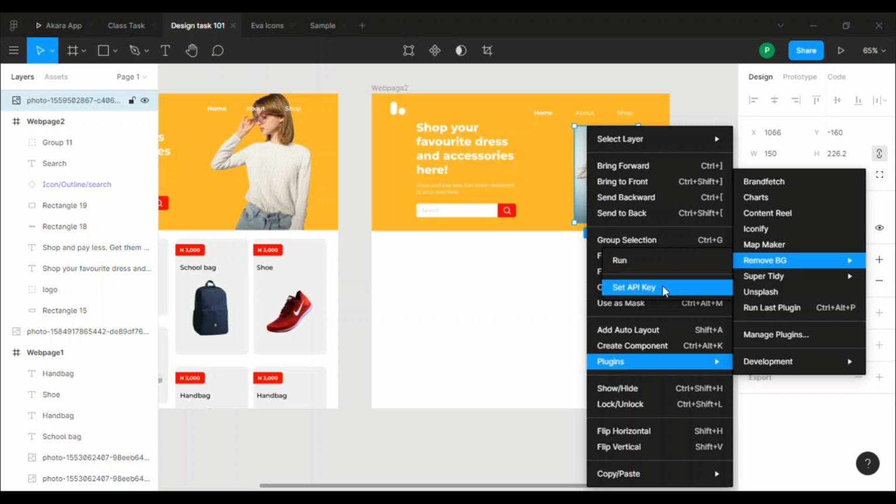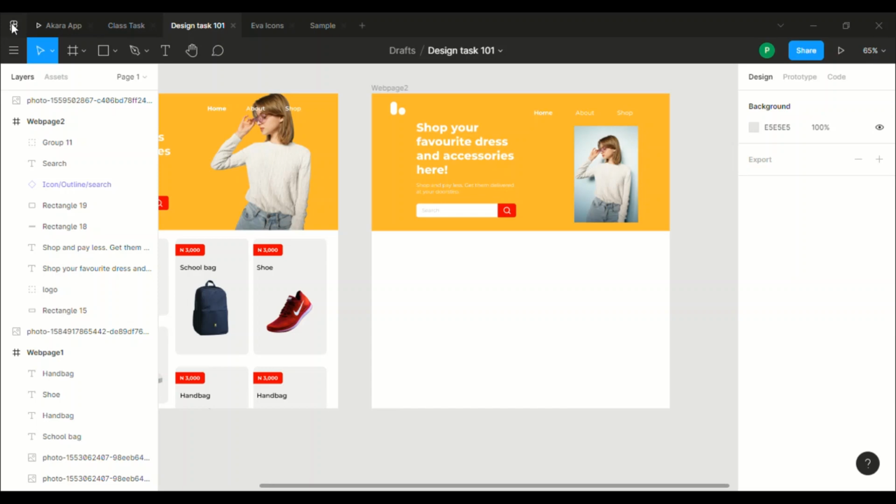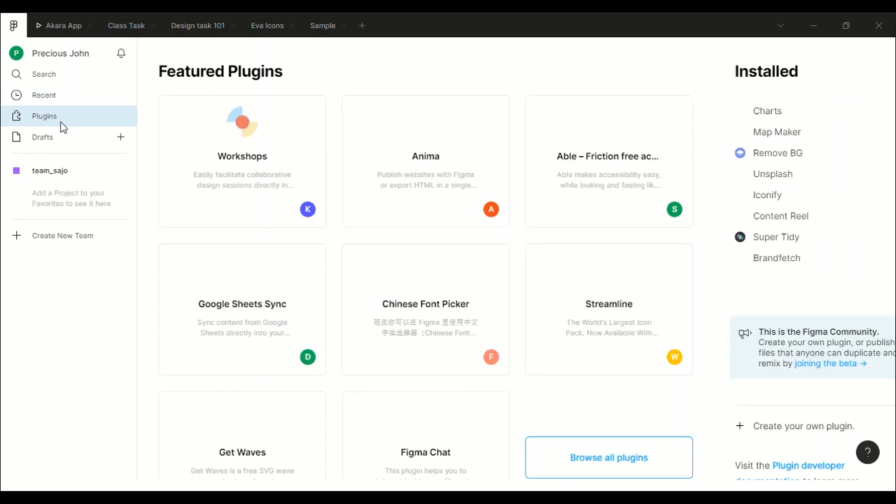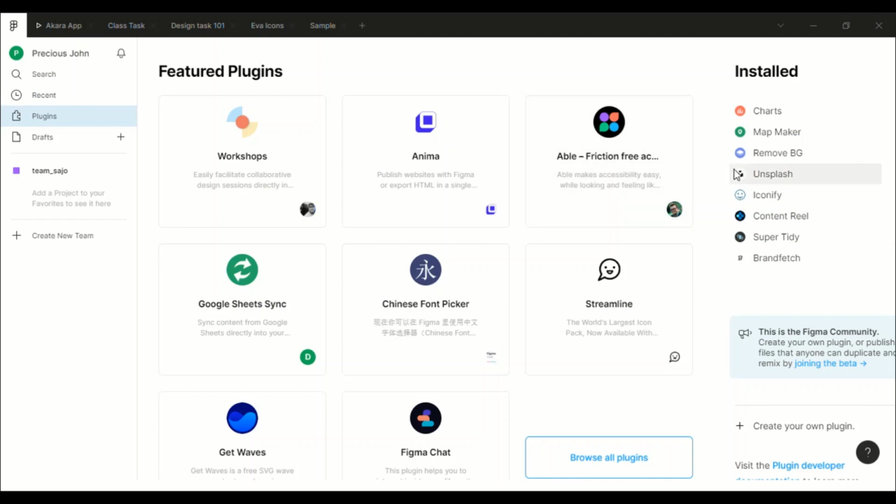So now to get a plugin, go back to your dashboard, and then yes, you have your plugins. So you click on this and then browse all plugins.